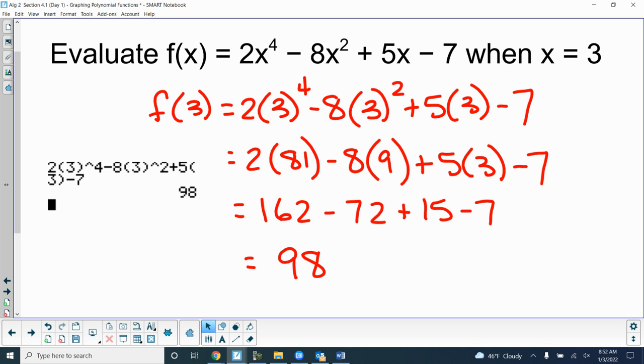So evaluating, that's easy stuff, right? Again, a lot of this is probably Algebra 1 review stuff for you, right? But these are some basics we got to learn as we get into this chapter 4. Okay? So far, so good? Wolf, making sense to you?